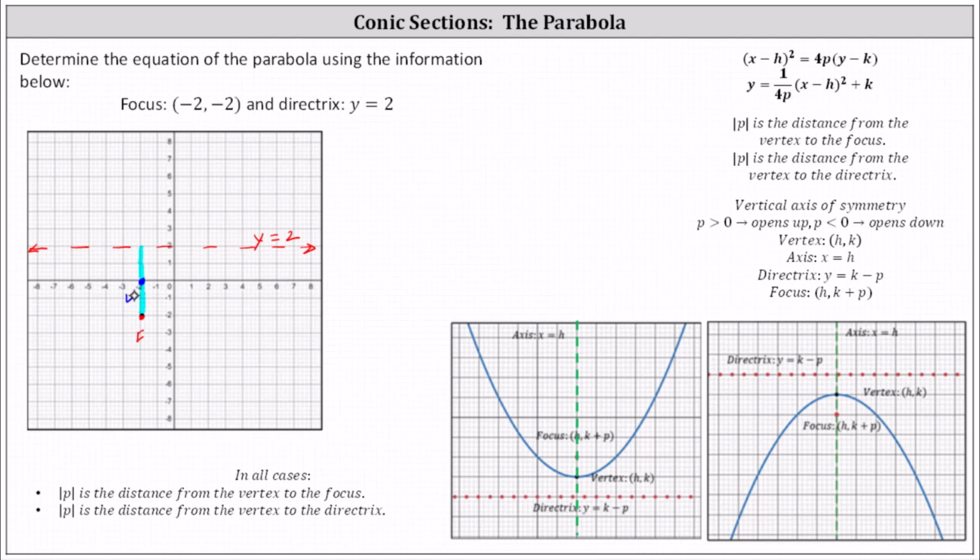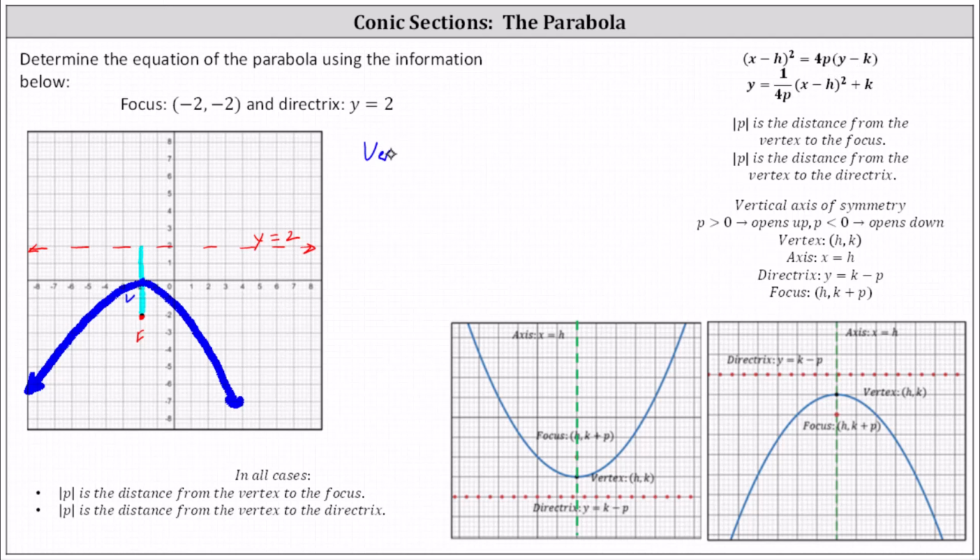And we can also make a rough sketch of the parabola, again, because the focus is always inside the parabola and the directrix is outside the parabola. Notice now the parabola opens down and looks something like this. Whenever the parabola opens up or down, the equation is in the form of the square of (x minus h) equals 4p times the quantity (y minus k).